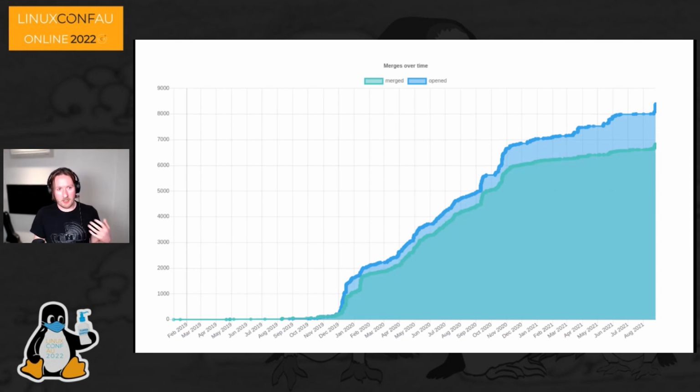And then there's the number of merge proposals or pull requests, depending on the terminology you want to use. So we've had about 7,000 of our merge proposals merged so far, and we've got about 1,000 more open at the moment. We have many more changes queued up to propose, but because of the restrictions that I talked about earlier, we haven't created those pull requests yet. That's all because we will rate limit the number of pull requests that's open for an individual maintainer.